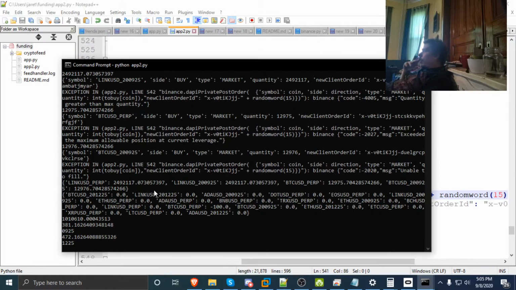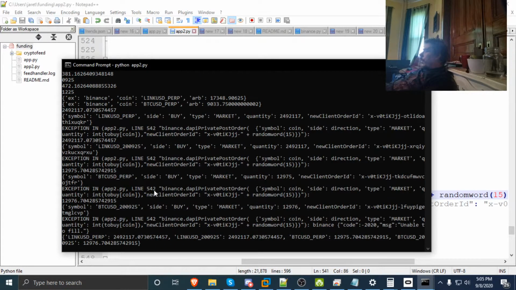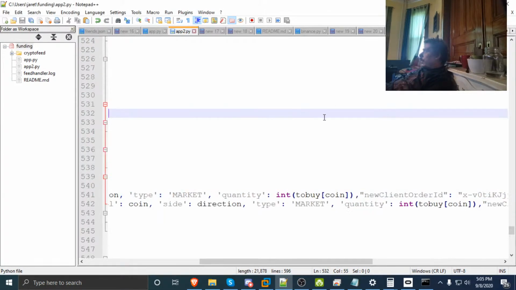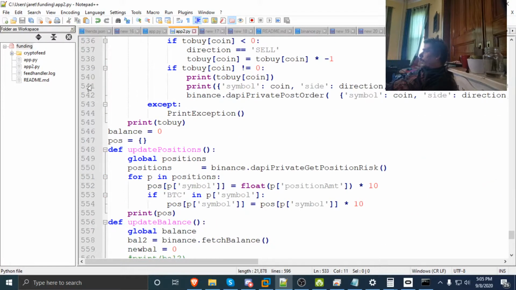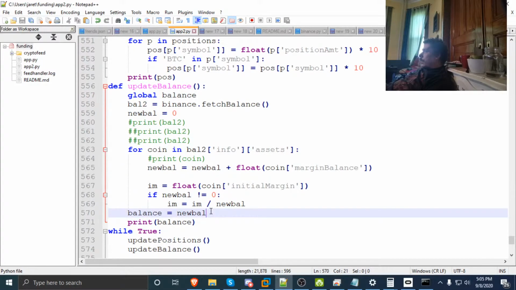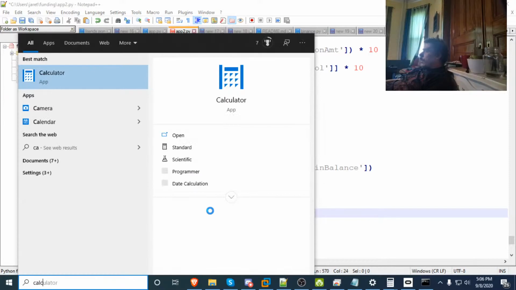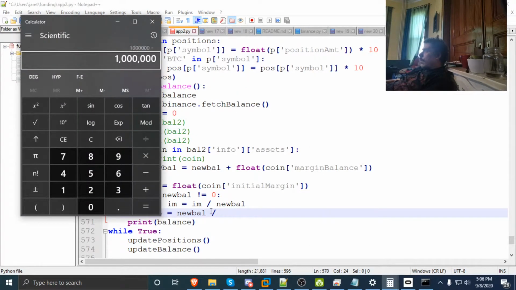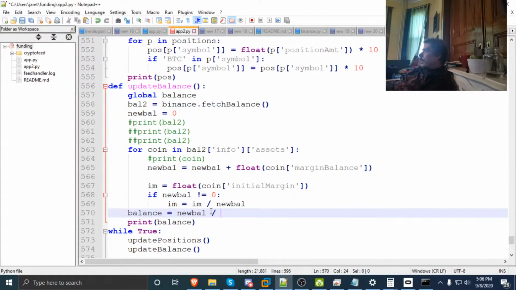Exceeded maximum allowable position. Well, in that case, let's just pretend I don't have $1 million. Let's do balance is equal to balance divided by, I don't know, what's a good amount to have? 1,000? 1 million. Yeah, let's do divided by 1,000.